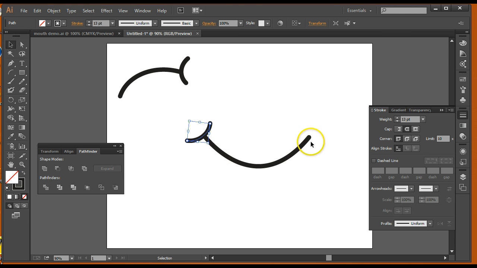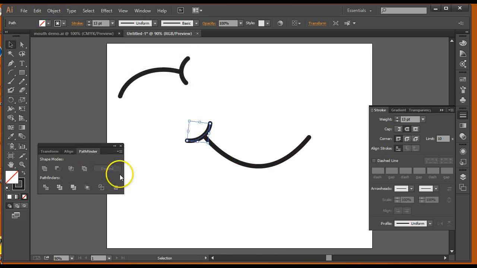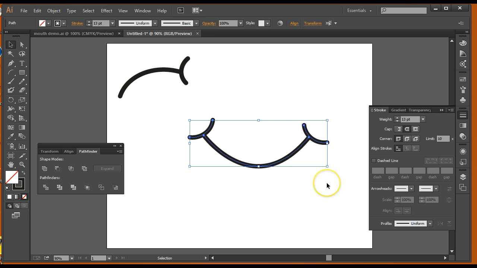Now, I want to do the same kind of thing on the other side of the mouth here, so I could drag it and rotate it. I'll do a transform, reflect, and copy, and give me that other piece right here, and park that right about there. And I really didn't mean to move this one. And so again, that looks like a smile with those little creases on the corner. And even if you just add something as small as that little crease on the corner, it makes a big difference when you're putting together an entire character.